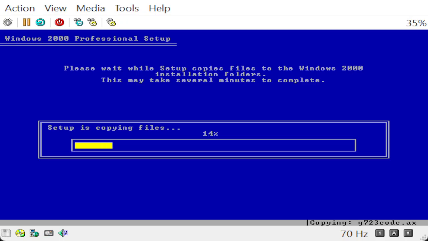But yeah, right now this looks a lot like the Windows XP setup process, well, the beginning of the Windows XP setup process. I guess Microsoft wanted all their NT-based OSs to have a similar setup process. I don't know what Windows NT Workstation 4.0 is like, but I'm guessing it's a little bit like this.